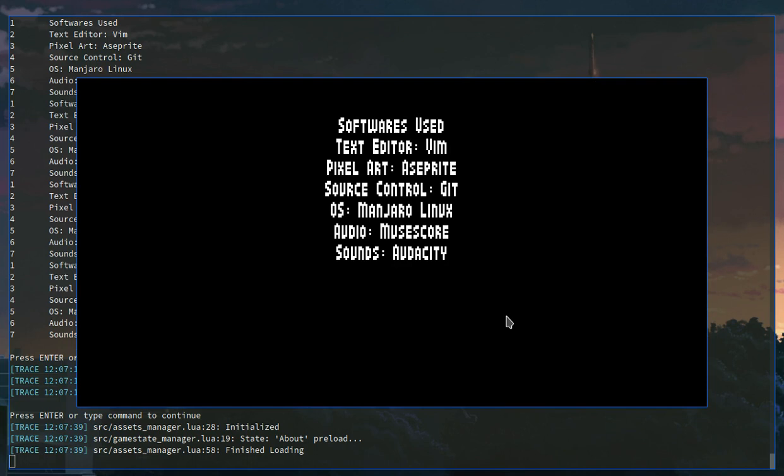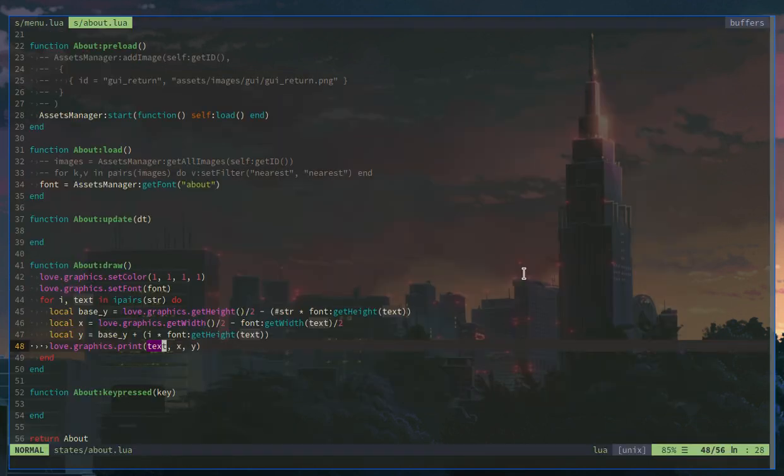So as you can see, centering works, but base Y doesn't. Yeah, because we should put here subtracted by, let's just call this padding times the number of string.